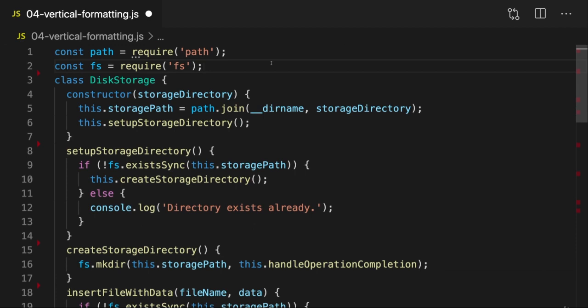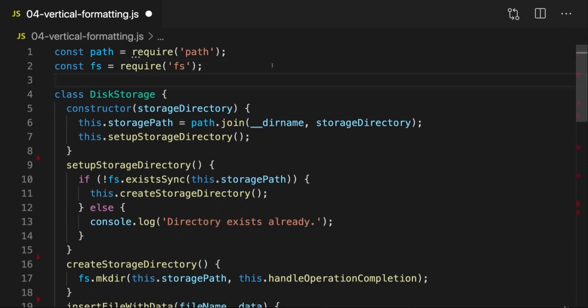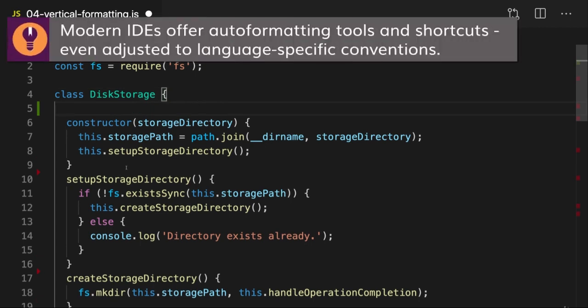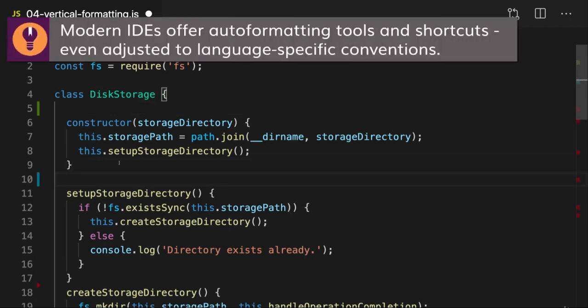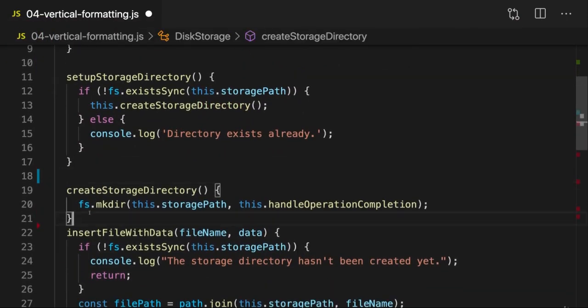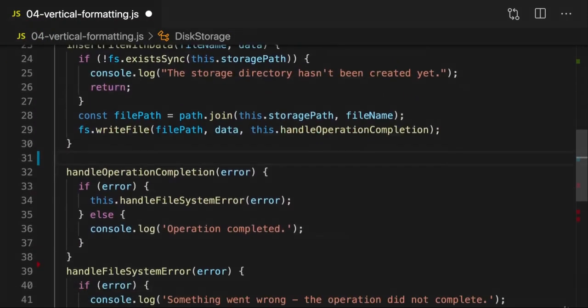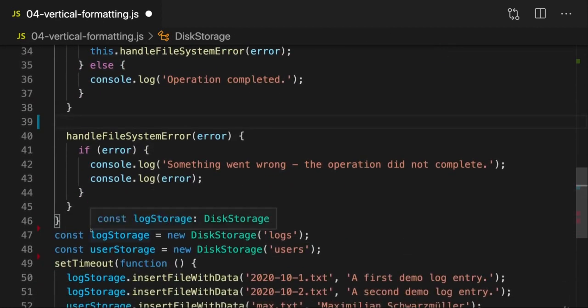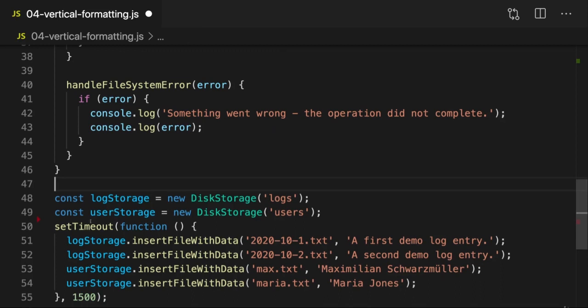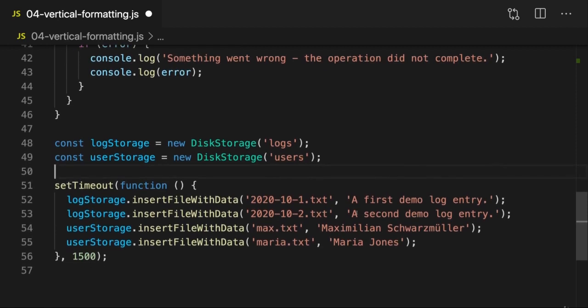So you should introduce blank lines and therefore vertical space between different blocks of code, different areas of code. For example, here I start with my imports, then I have a blank line before I start with the class definition. Then we can add one between the class definition and the constructor. We definitely should add one between the constructor and the next method, and between all other methods, to make it clear that these are different methods and that it's not one huge method. Once the class definition is done, I add a blank line here before I start using the class, then one after that before I start using the instantiated classes in that new timer which I set here.